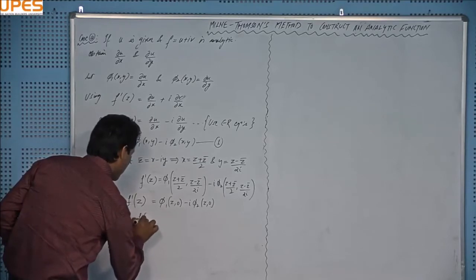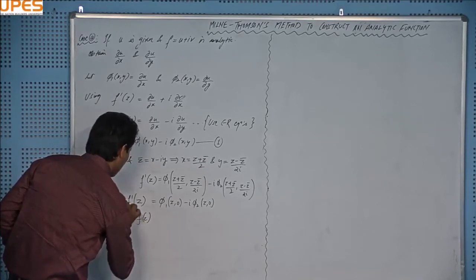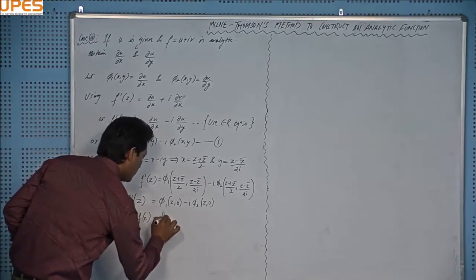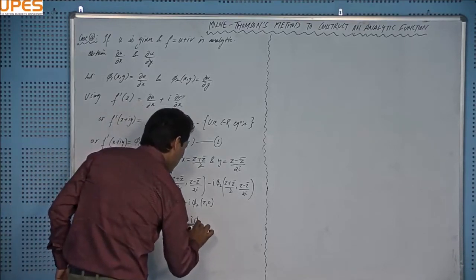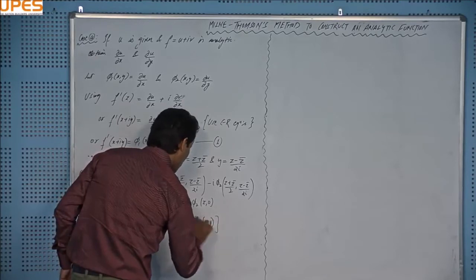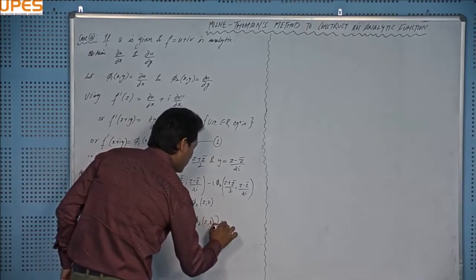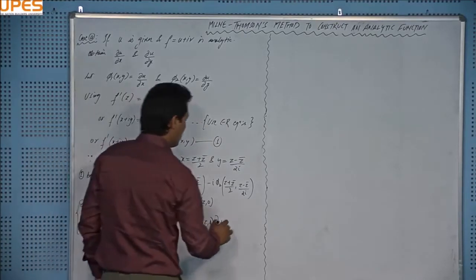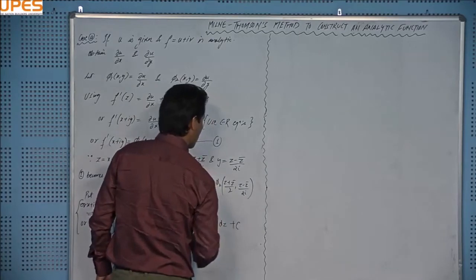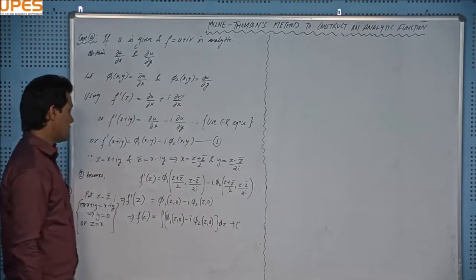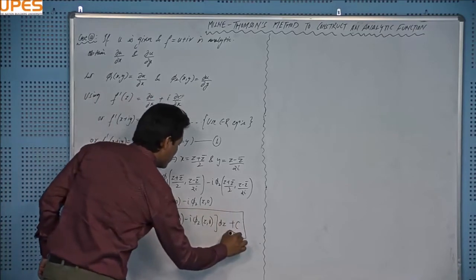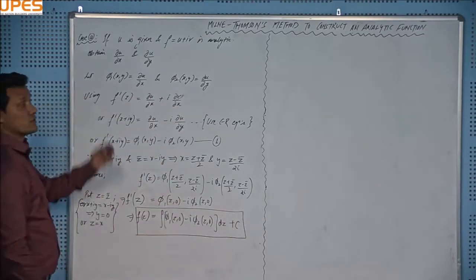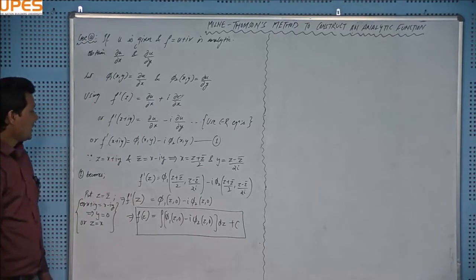on integration f z equal to integration phi 1 z comma 0 minus eta phi 2 z comma 0, and integration will be done with respect to dz, and then plus c will be a constant, right? Plus c is the constant of integration, and you have to remember this formula for the numericals for the case when u is given, right? Okay.